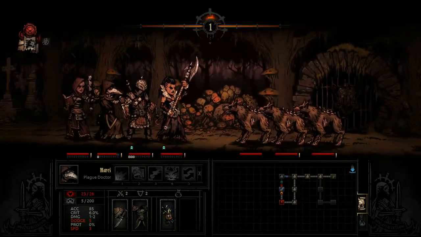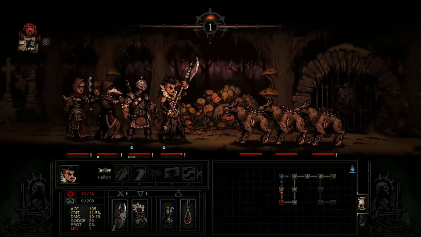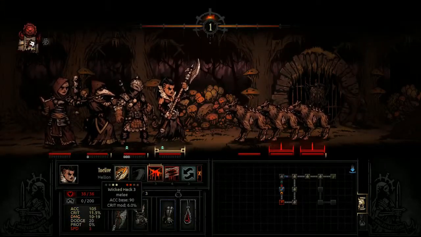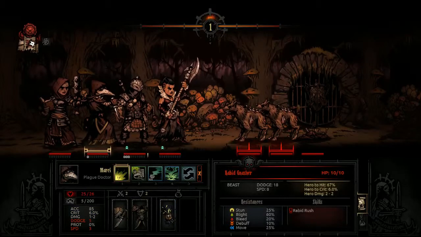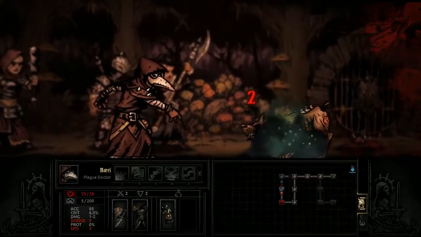Does that bleed? Yeah, it does bleed. I'm trying to, it's all coming back to me. Slowly, all the mechanics of this game. Just party heal them up. You're dead. 25%, or excuse me, 60% chance to resist stun. Yeah, might as well. 2 damage is 2 damage.